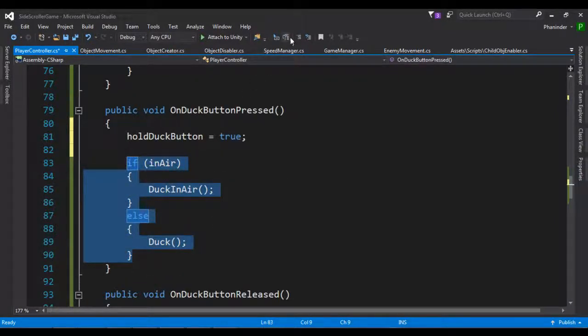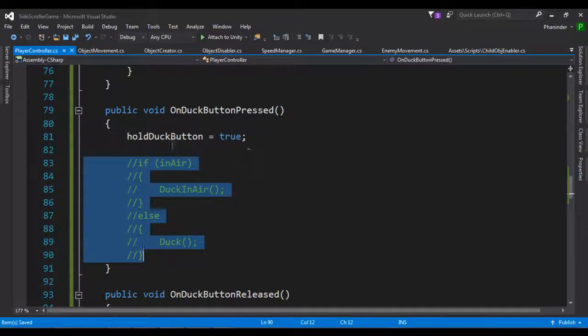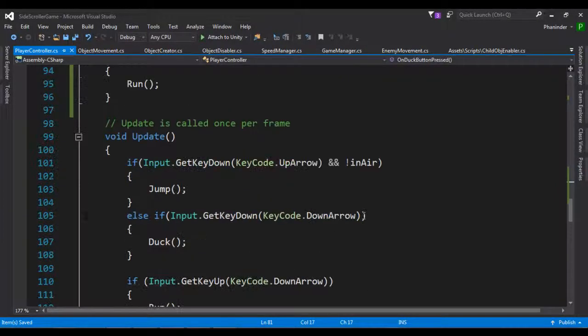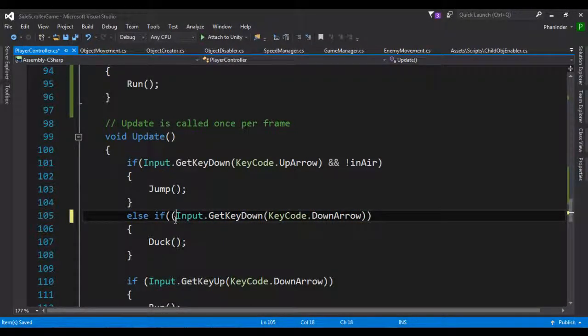Let me comment this part of the code. So wherever we are checking for down arrow, we will also add a check for the boolean variable that we have created, the hold duck button.